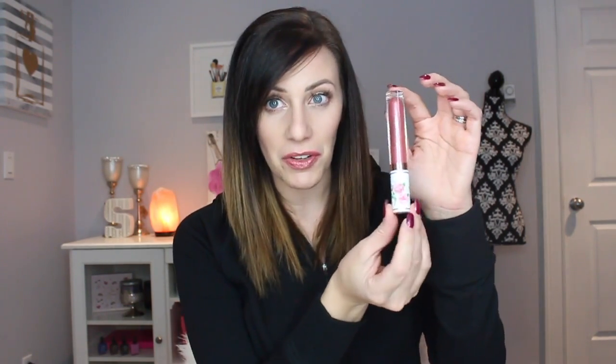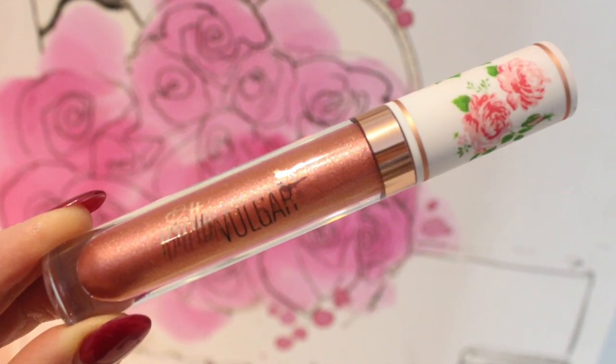The item I am most excited for is this lip product from Pretty Vulgar — the packaging is beautiful and I've been eyeing these on the Sephora website. It says 'My Lips Are Sealed' and it's actually a lightweight liquid lipstick, not a gloss — it retails for $24. I have the shade 'My Lips Are Sealed,' which looks like a rose gold. Giving it a quick swatch — it is very, very pretty. Look at how high-shine that is! And it's not a matte formula, which I love.